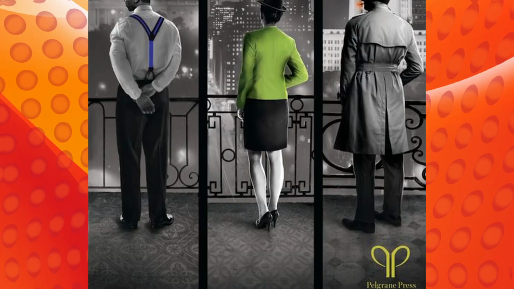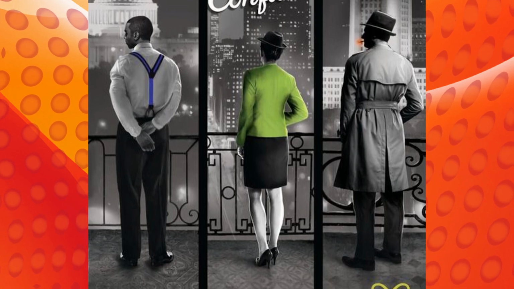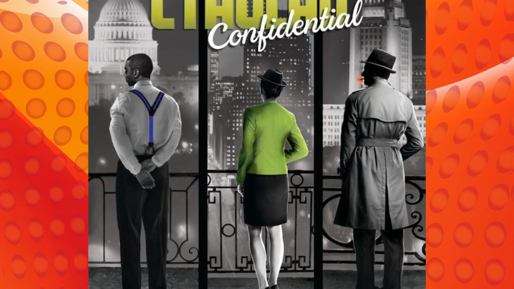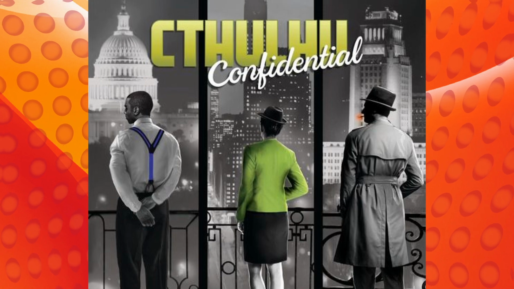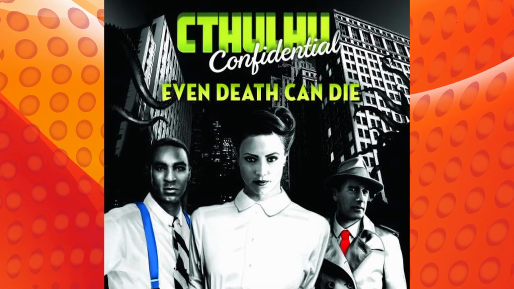Cthulhu Confidential is back with a new adventure collection. This is Even Death Can Die. Even Death Can Die features 9 twisting-turning adventures set in the hard-boiled and cosmically horrific world of Cthulhu Confidential. If you're looking for a Lovecraft-inspired noir game, then this one's for you. It features the 1-to-1 gumshoe system and is perfect for investigations and talking.